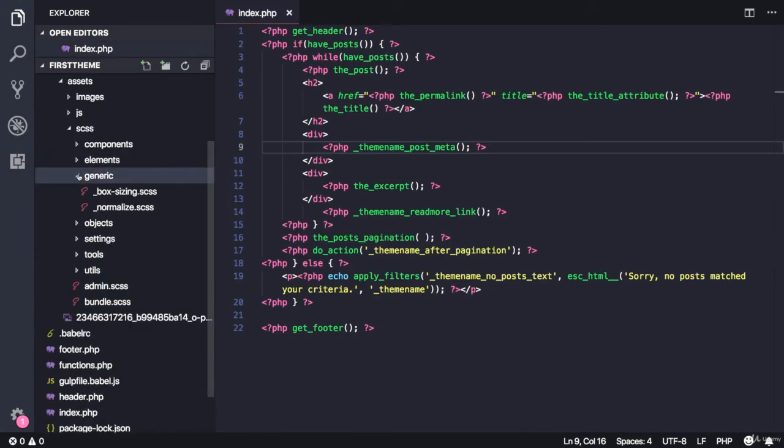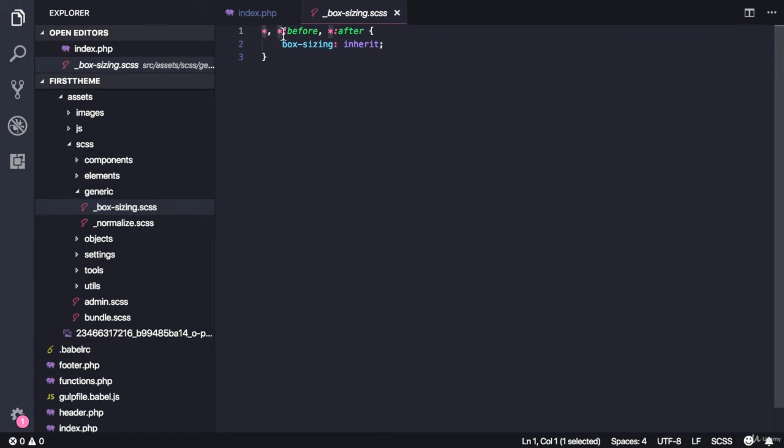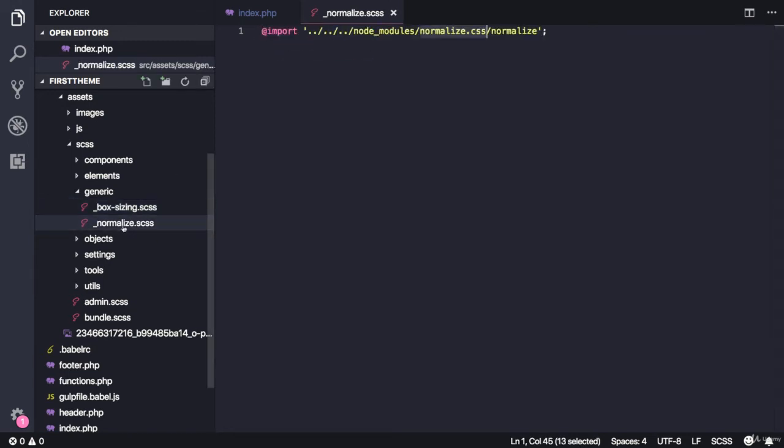We also have the generic. The generic layer is the most generic CSS. So we have CSS that targets all elements, like the asterisk, and also the normalization. Here I installed normalize.css using npm install normalize.css, and then included it from the node_modules folder. And in case you don't know, normalize just normalizes the CSS between different browsers, because each browser will have certain default styles. So this library will just make all browsers look the same.